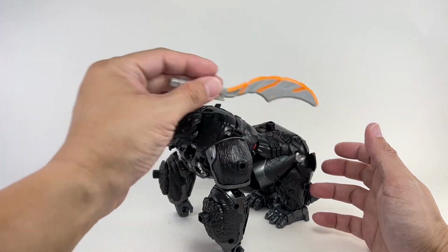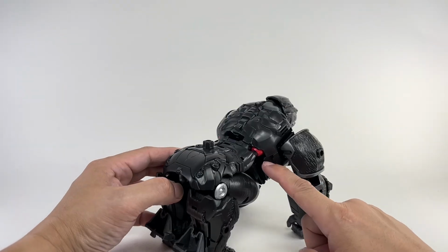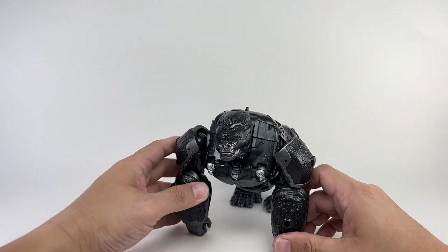You can still plug the weapons right here, but we're not going to do that. Appreciate this beast mode for what it is. Yeah, you can still see the toes. Yeah, some gaps here and there. But overall, I think it's a very solid looking gorilla mode or ape mode.